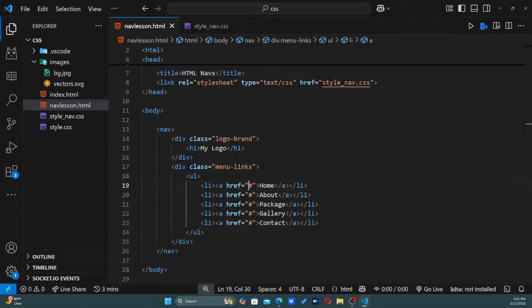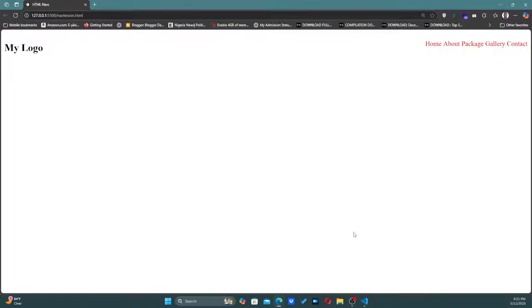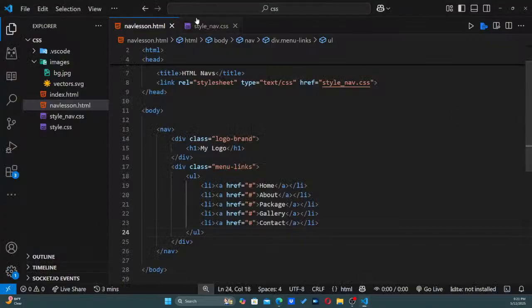Okay, I think you guys have answered. So let's continue. Now the next thing I want to do is, if you look at some menus, if you put your mouse on top of them, they change color. They respond in one way. Let's try to do that.